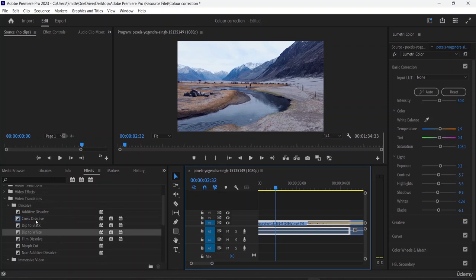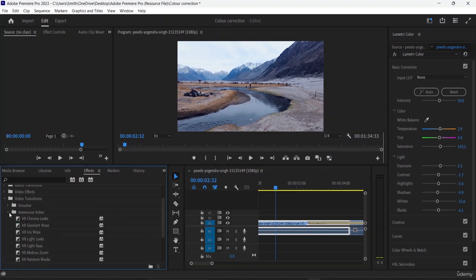I hope you have understood how to do video transitions. All these options you can come here and work with. In the next class, we'll be learning how we can level our audio and also how you can balance it manually in Premiere Pro.